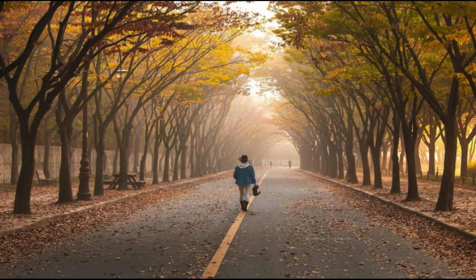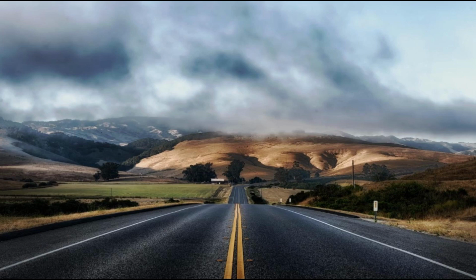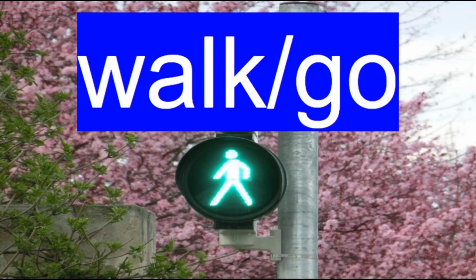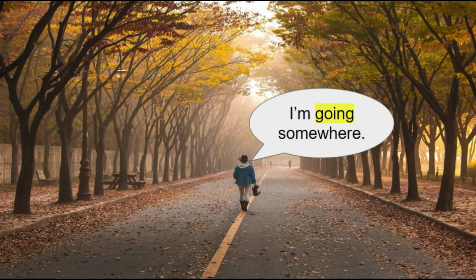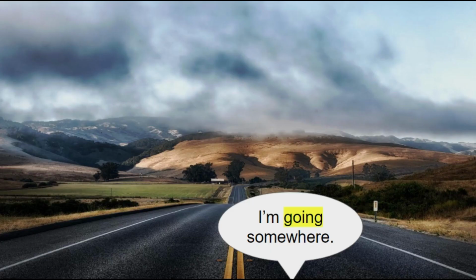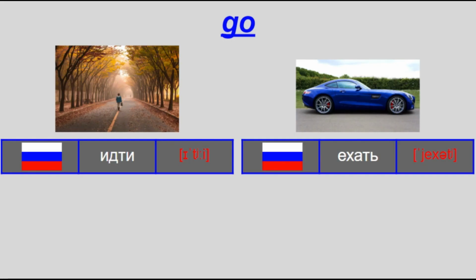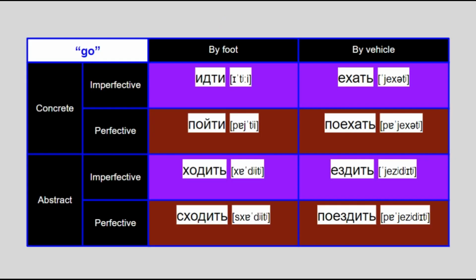Now we've reached the verbs, so we'll talk about some basic verbs of motion which can vary in meaning distribution across languages. First off, walk and go are sometimes differentiated, but not always. Furthermore, in some languages they don't have an individual word for go, but they do have a mandatory distinction between going on foot and going by vehicle. In Russian, for example, if you're going on foot, it's idti, and if by vehicle, it's yehat instead. Of course, this is egregiously oversimplified. Russian verbs of motion are insanely complicated. I had a segment about this in the Russian language overview.